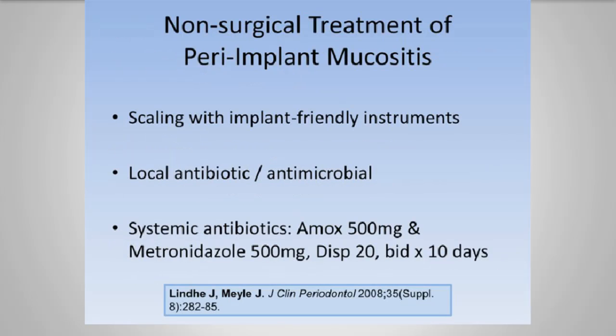What we can do in our office, and then your own hygienist can treat this. I have hygienists that treat gingivitis, so why not have them treat implant gingivitis? It's really the same thing. We will scale with implant-friendly instruments. I prefer graphite scalers. Premier makes a set. These are very soft. They're not going to induce scratching. This is a very nice way to remove residual cement before it is set, and certainly remove plaque that may have accumulated.